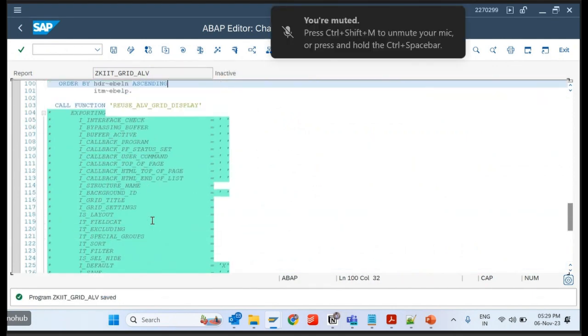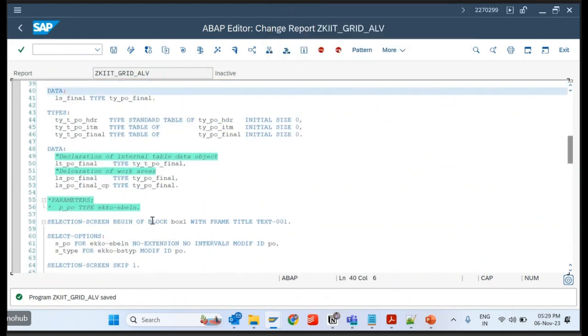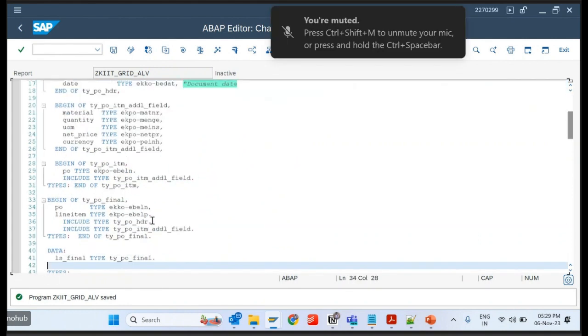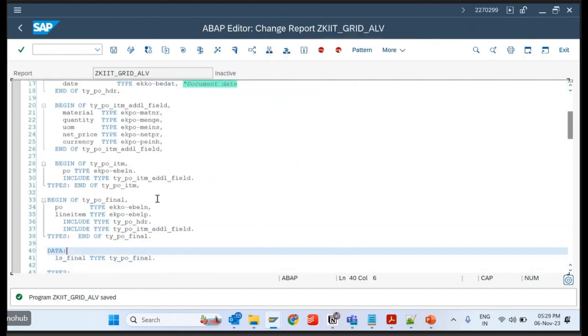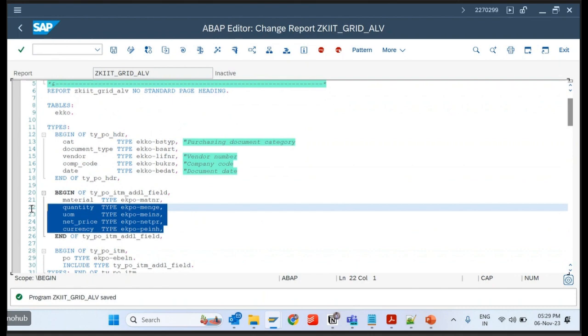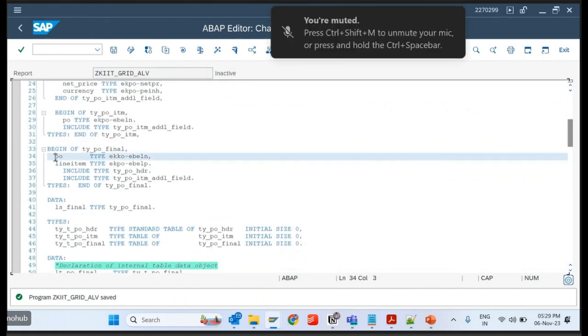Now the next part is what fields are there in LT PO final. We have this many: 1, 2, 3, 4, 5, then this 5 or 6, then these 2.